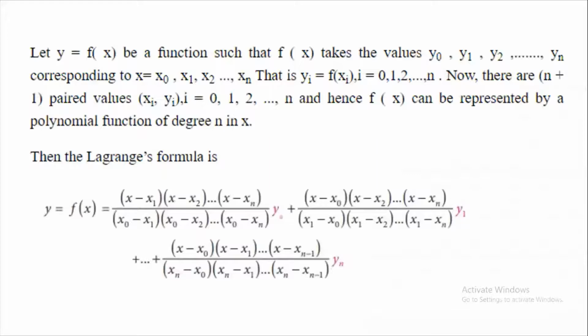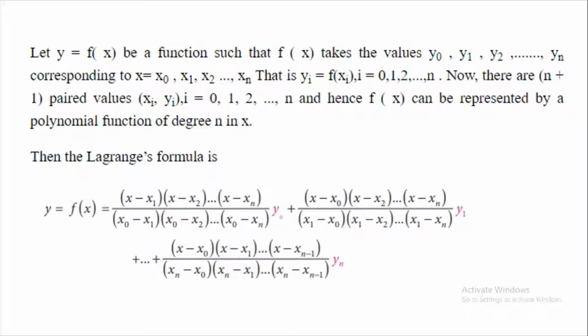The basic definition of Lagrange interpolation is given here. We remember that f of x stands for the y values. For example, if I substitute x naught here, I will get f of x naught, which is y naught. If I substitute x is equal to 10, I will get f of x 10, that is y 10. All right. So the data will be given to you. How many values will be given to you?